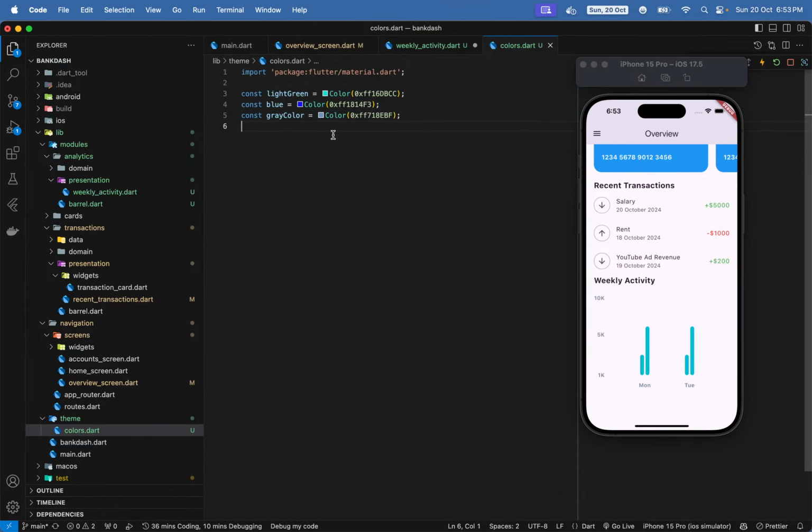Since they are all const, we can have them like this. Also we can have an app colors class with all these as static variables.